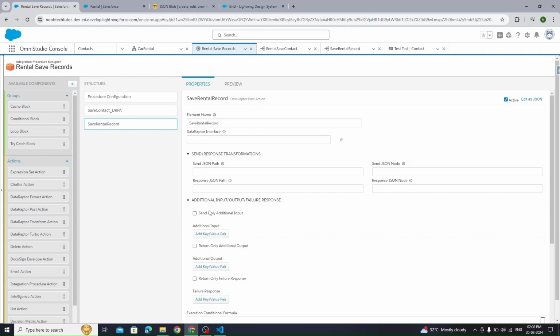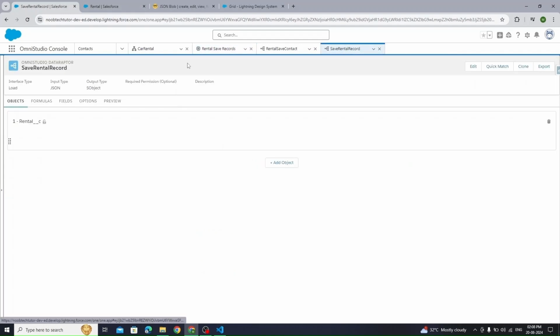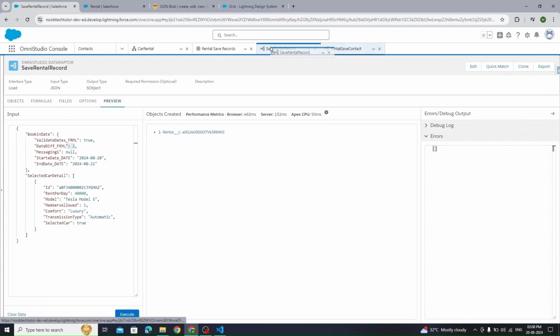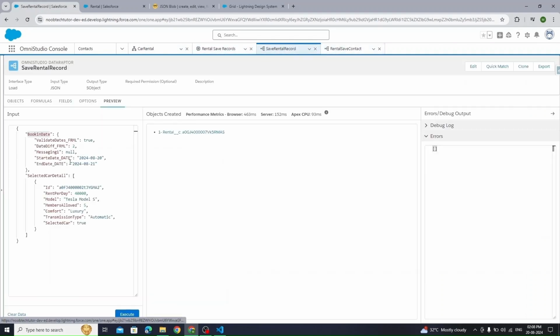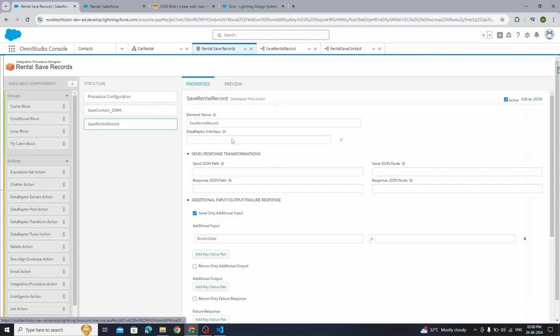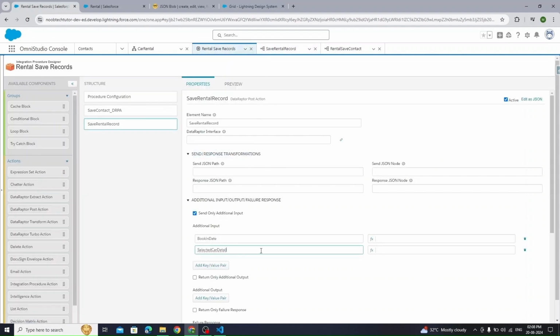In fact, we are going to pass everything as an additional detail in this case because we need multiple nodes, and like we configured there this way, that is, it needs one booking date node, and the other node is selected car details, which is equal to what we have in here.